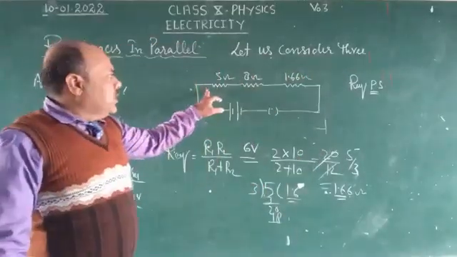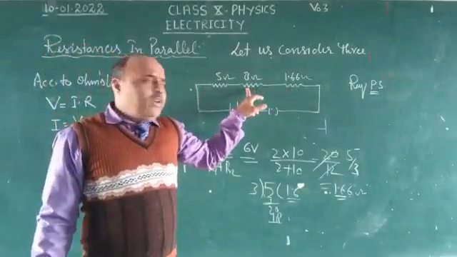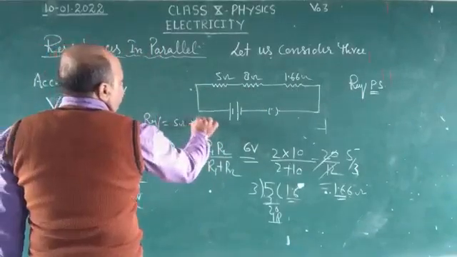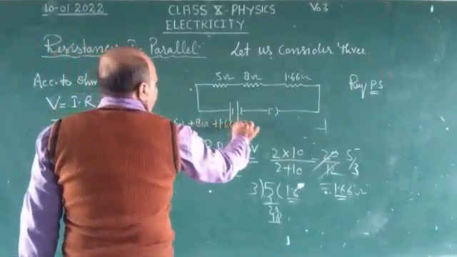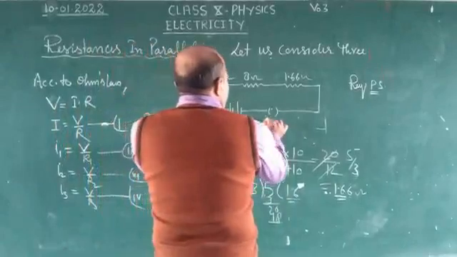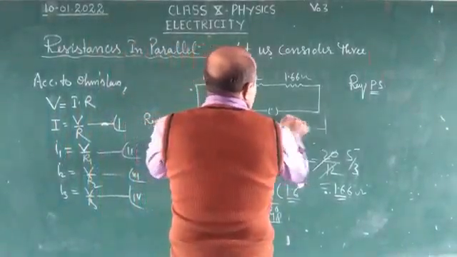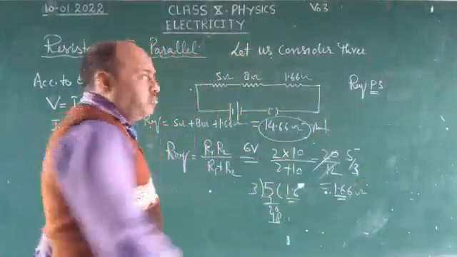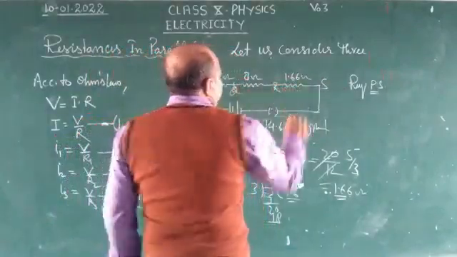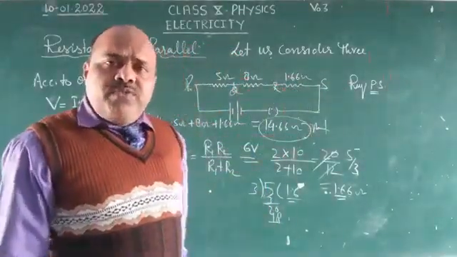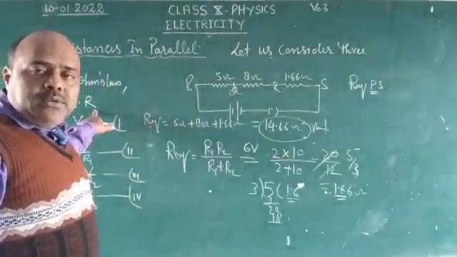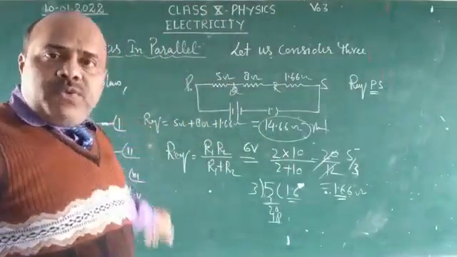Okay, now you can see there, all are connected in series combination. After then here we can write R equivalent is equal to 5 ohm plus 8 ohm plus 1.66 ohm. Now 8 5 13, 13 1 14. Now it becomes equal to 14.66 ohm. This is the answer: total equivalent between PS is 14.66 ohm. If we have to find the amount of current, then we can use Ohm's law, V is equal to IR, and I is equal to V upon R.